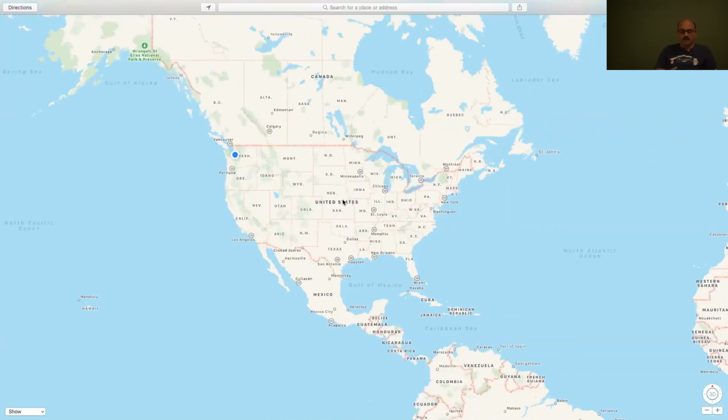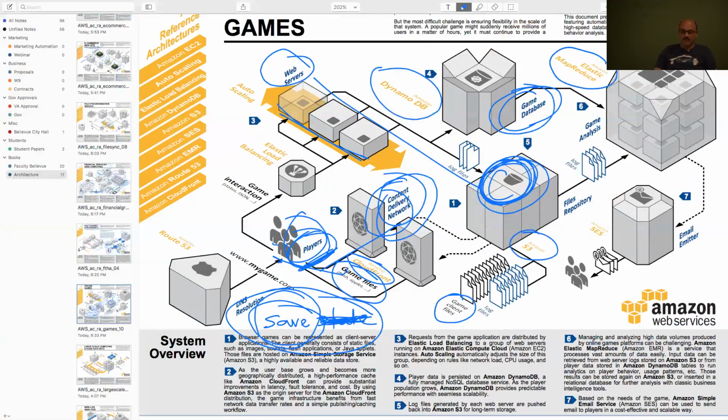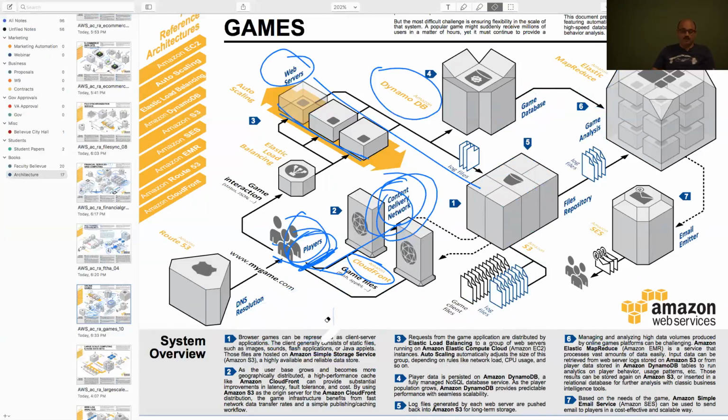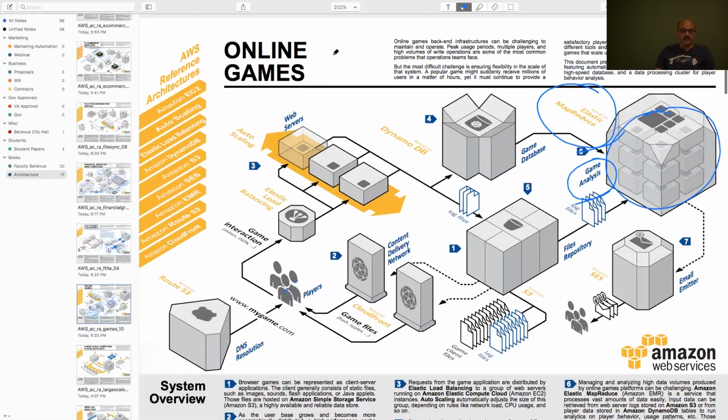Sometimes I see them. And so the evolution of this on the backside basically boils down to data mining. You have collected a lot of data and you want to analyze what people have done with your game so that you can find new ways of improving user experience and new ways of making money. And the money is hidden in your data these days. Most people will want data about what you are doing because they believe they can analyze it and come up with something interesting to do, which is what data analysis boils down to. So they use some cluster again to do the data analysis part in gaming, online gaming as an example.